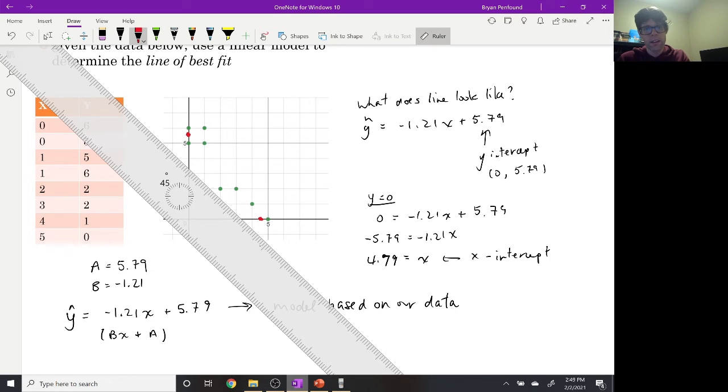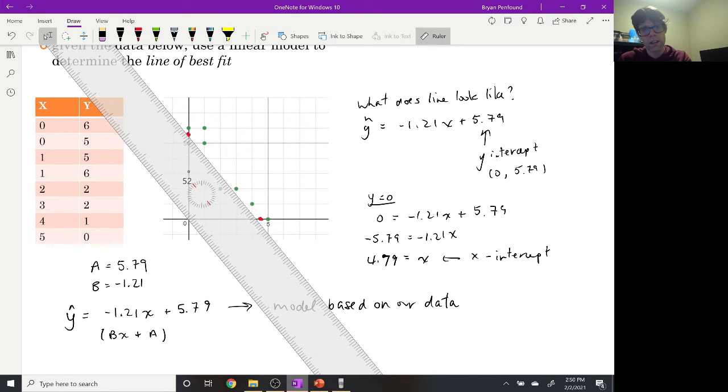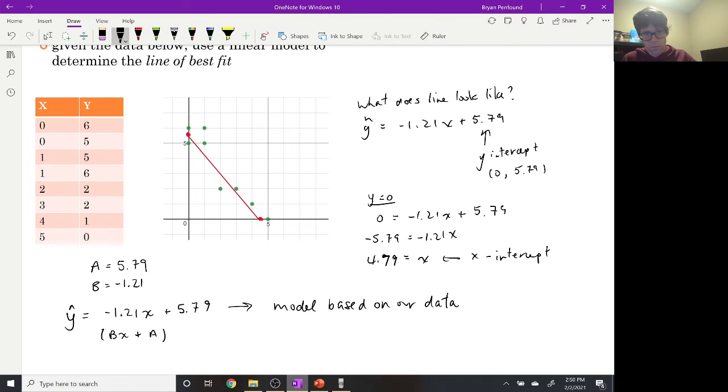And then the idea here is to take our ruler and try to connect these the best we can. Using red, we're just going to go ahead and connect those 2 points together. And there we go. That gives us a rough idea of what that line of best fit is going to look like. So yeah, we can totally do this by hand. You just have to use the intercept method.